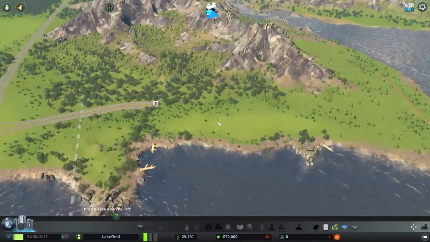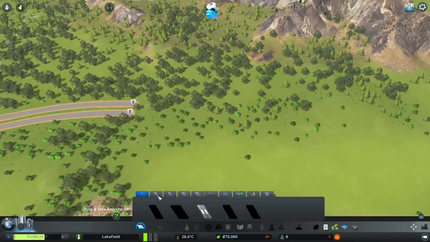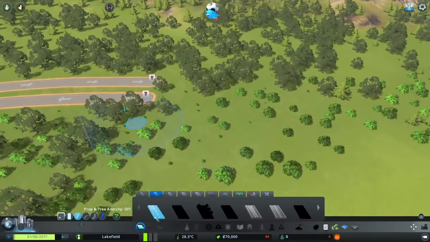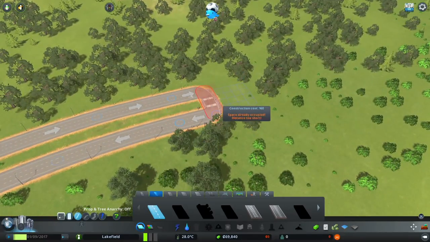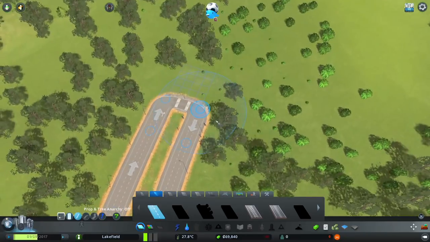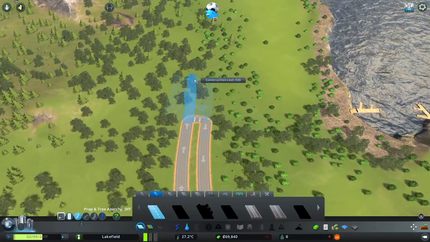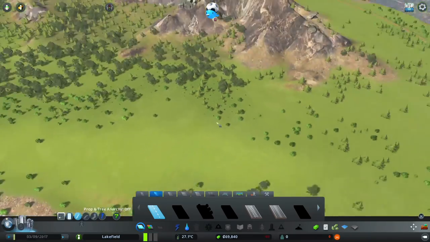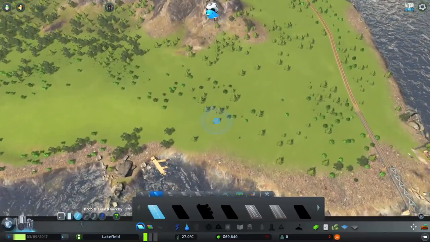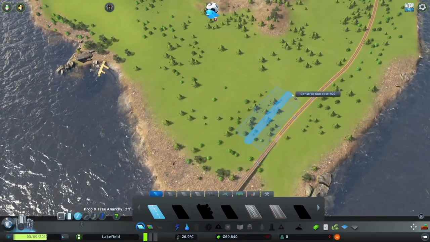So I guess I have to start on this side because that's my only option, I suppose. I'm just going to have to do some little ugly connection like that for now, just until everything else is unlocked, I suppose. So I'm thinking, let's start down here.